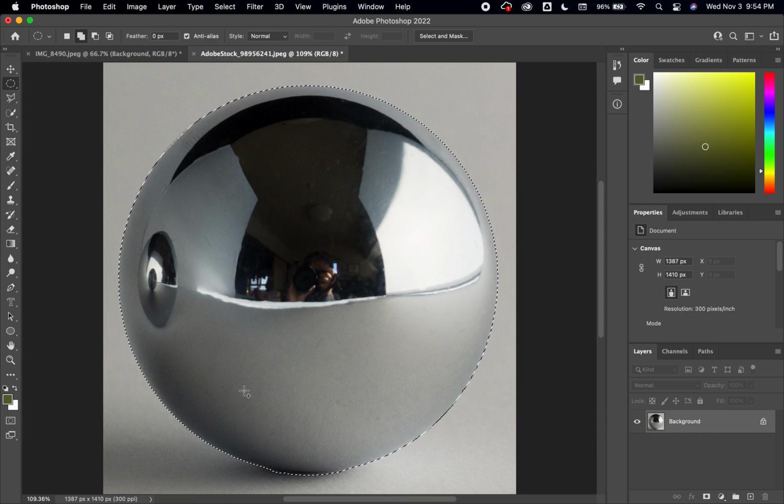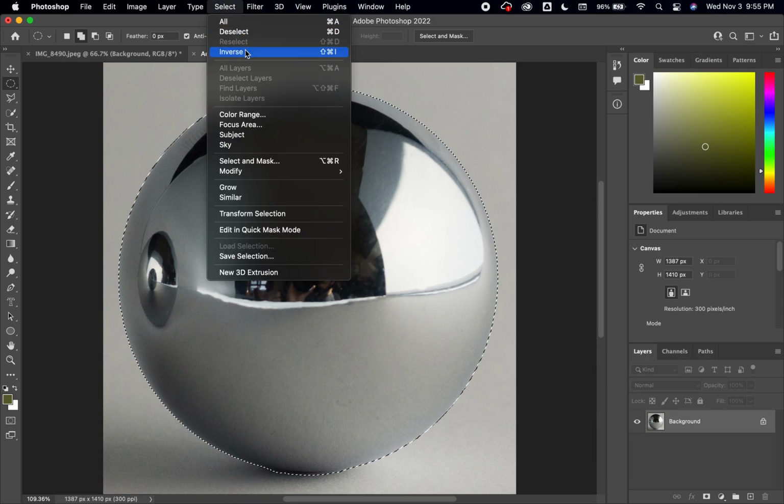This part looks a little funny still. It's close. Well, I don't think that last one helped that much. Okay, well, I think that's probably good enough. These details are probably too small to be seen. So right now the ball is selected. I'm going to reverse the selection again so that it's selecting the background.